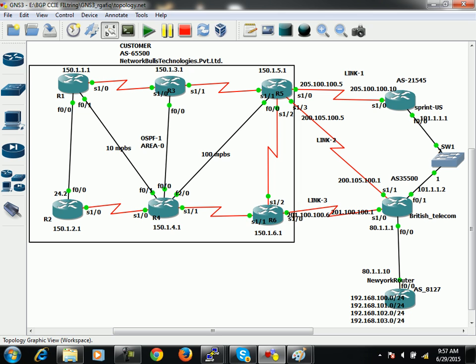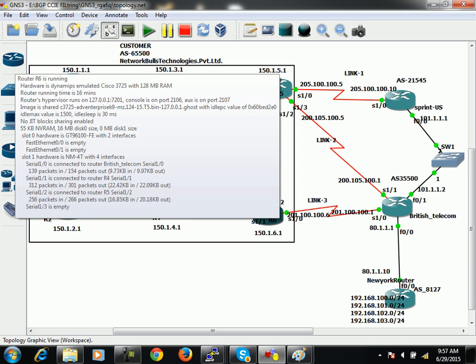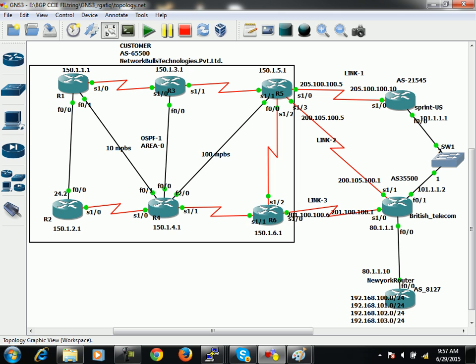Now what I want is that if 100.0 is not there, then only BT should advertise all these prefixes in the direction of R5 and R6. Are you getting my point or not? Or in the direction of R6 only. Just try to get my point. In case 100.0 is not there, or what do you want, exist map or non-exist map? First, existence. So what can we say? If 100.0 is there, then only BT should advertise these prefixes in the direction of R5 and R6, right? Let me do that now.